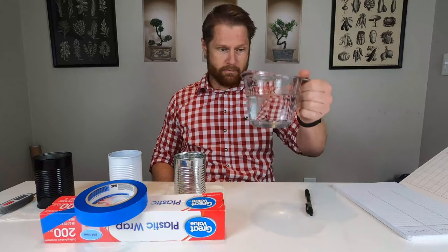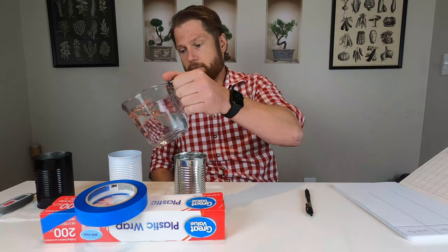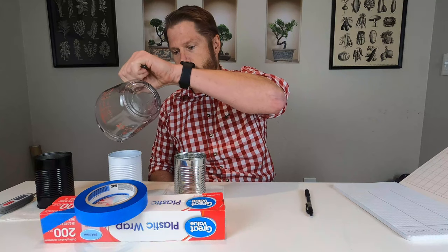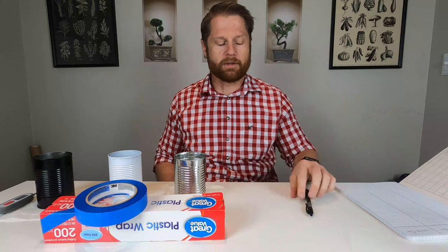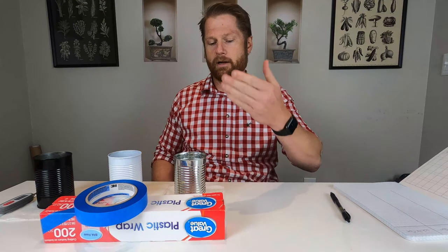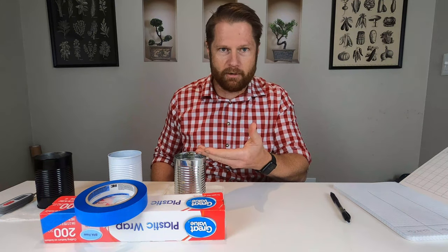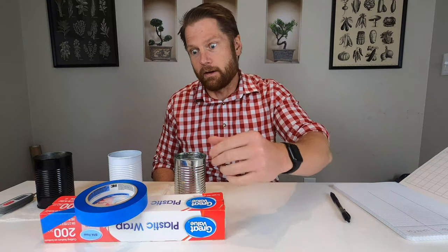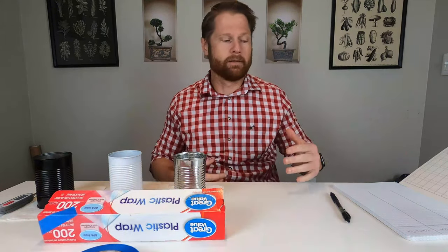Okay, so I've got my cup and a half of water. I'm just gonna pour it in here. I've already done that with the other ones. Okay, and again, we wanna make sure it's the same amount of water. So that's very important, because if we put a cup of water in here, and then a half a cup in here, obviously the half a cup has less water. It's going to warm up a lot faster. Okay, once you have all materials, you're good to go.